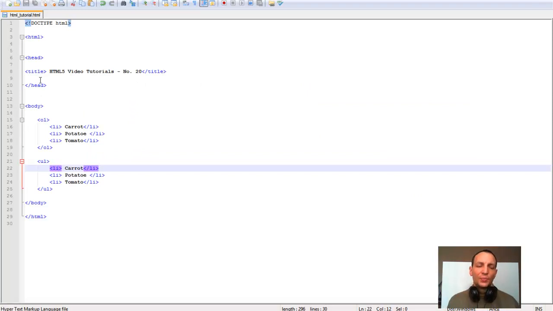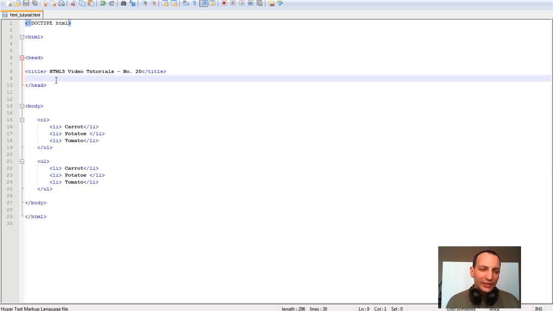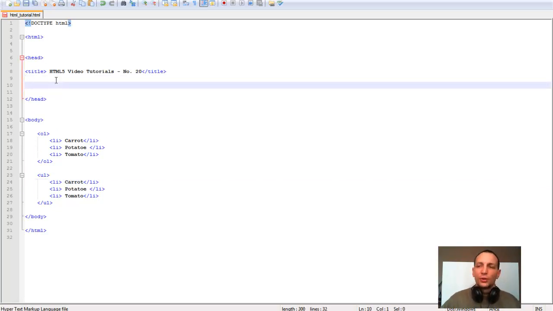Now guys, so I'm done with the list tag for now, and the next tag that I want to introduce you to is really important in fact, and that tag is the link tag. Now the link tag guys is mainly used for embedding cascading style sheets, and we are going to use it quite a lot in the future. So remember this one and focus on this one, because I'm going to show you how it is built and what algorithm you should use when typing in the code.